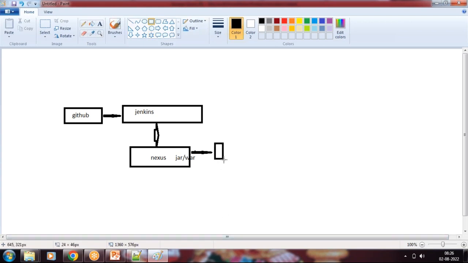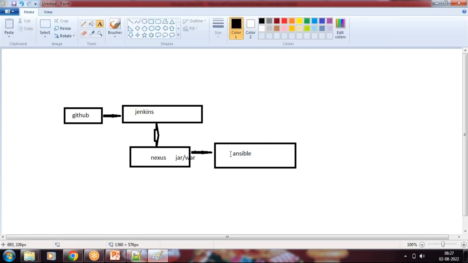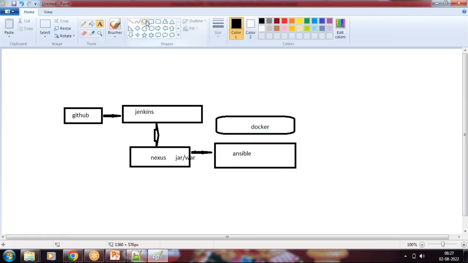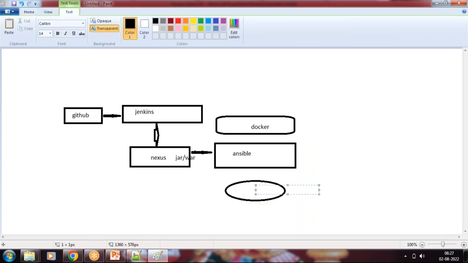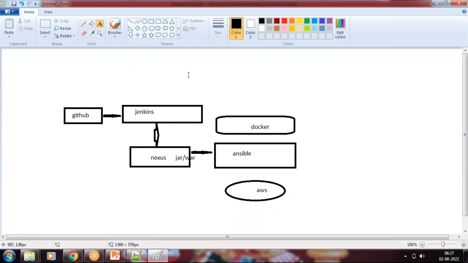We can deploy this in Ansible or Docker or AWS-based EC2 machines, AWS-based servers. Likewise, we need to deploy all these applications.